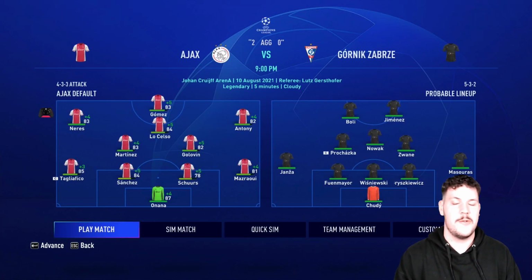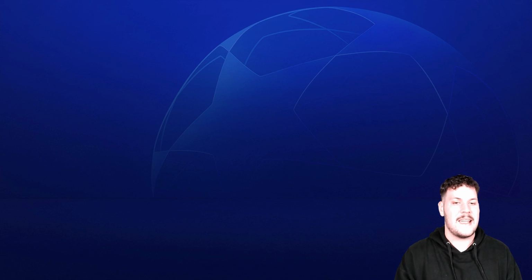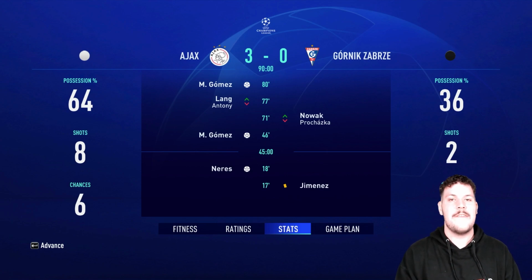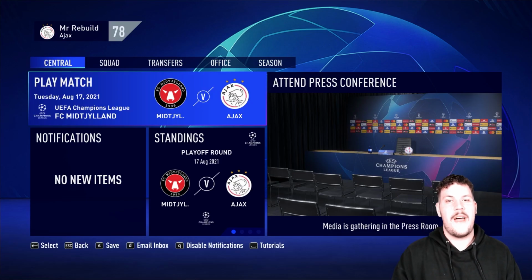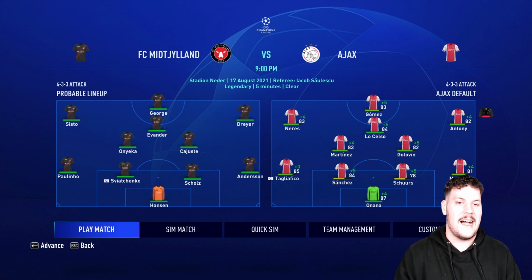Of course, you've got to go through two bloody rounds to qualify for the Champions League group stages. But we're 2-0 up here. We're going to simulate the second leg. And we are going to be through to the second round. 3-0 in this game. 5-0 on aggregate. And we have been drawn up against our group mates from last season for the second round of qualifying. It is FC Mitterland here. A bit more of a challenge compared to Gornik or whoever it was we just faced.